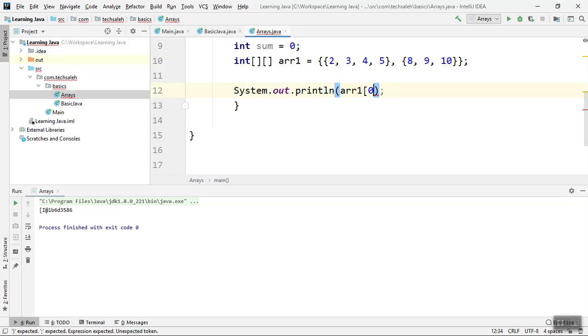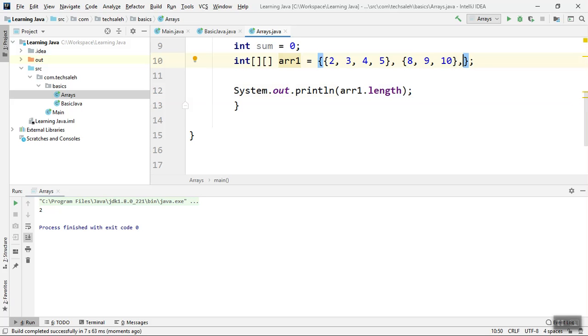If I have to check the length of it, is it still working or not? Let's see. Yeah, actually the length is showing this, right? It is actually considering your main array, so that's how it tells you the length. So it is already fine. That's it, I think that is finished. So this is multidimensional arrays.